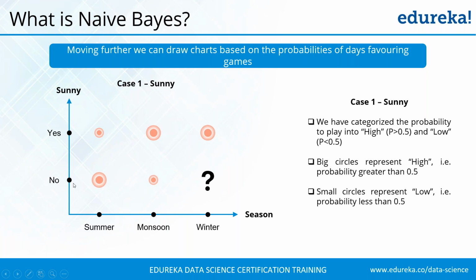If that's the case, these circles represent the probabilities associated with it. In how many instances in the past did we have really hot weather and we played football as well? Your friend has collected this data, and he says that there were very few instances like that. That's why the probability is marked by the small circle, which is quite low, less than 0.5. But in summers when it was not too hot, with the temperature way less than 40 degrees Celsius, the probability was quite high. That's why you see a larger circle.